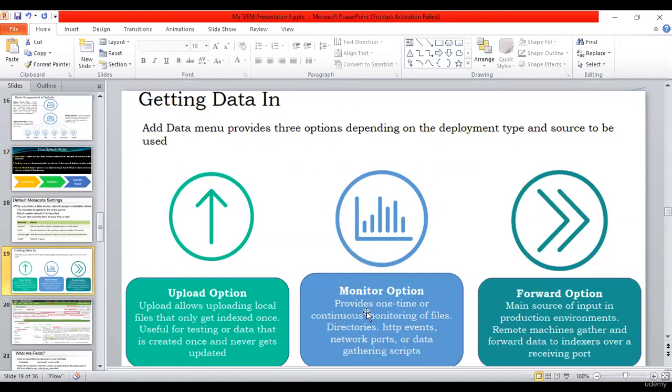Then there is also the monitoring option, which provides one-time or continuous monitoring of files. You can monitor files, scripts, or network ports. That's another option. Then the main one that is commonly used, especially in banks, is the forward option. You are going to install the forwarder that we talked about here.